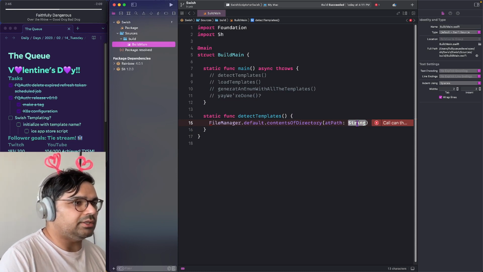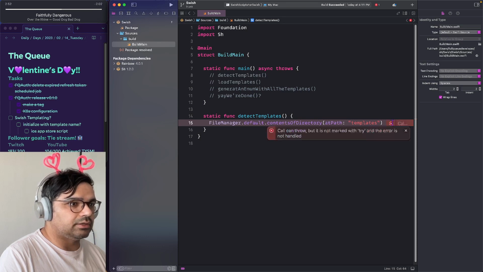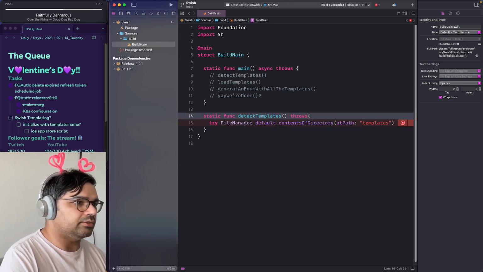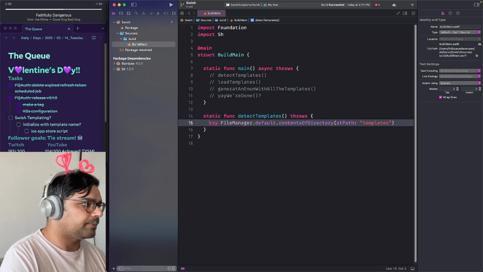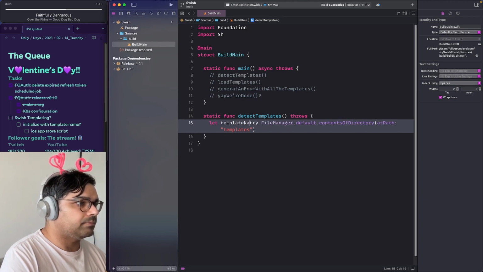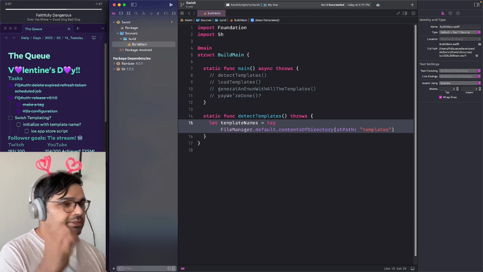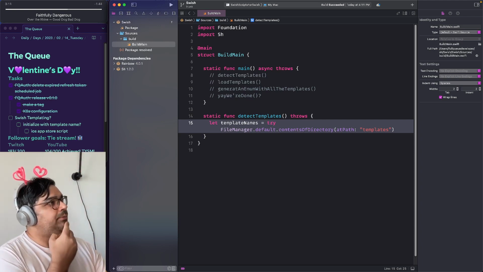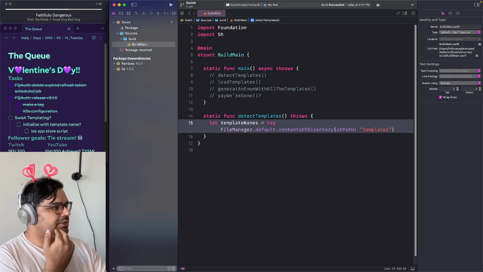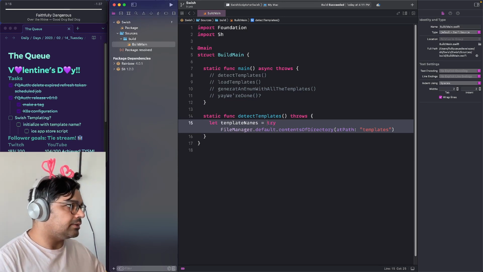So this is going to be the templates directory. And let's see, call can throw. So let's go ahead and mark it throws. Let's see, if we call these template names, we might want to not allow hyphens because that's not going to compile.